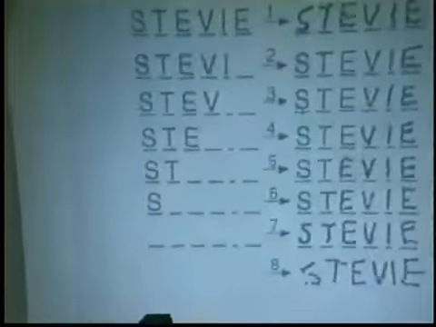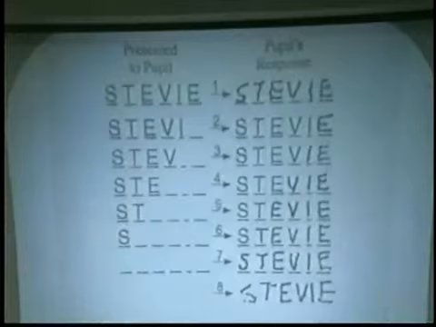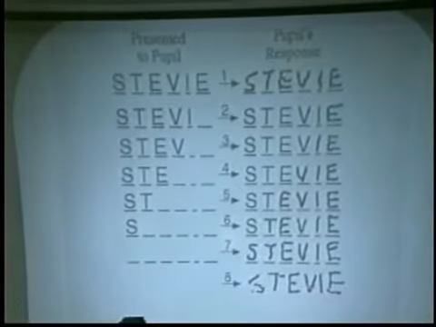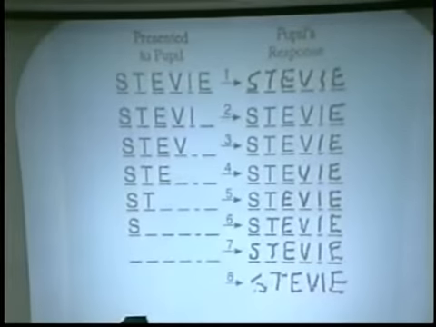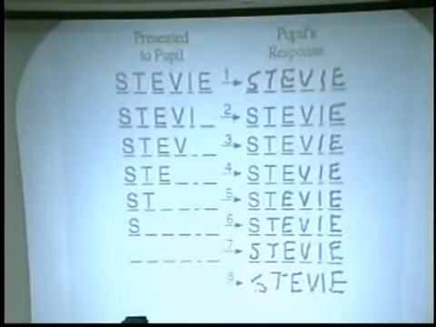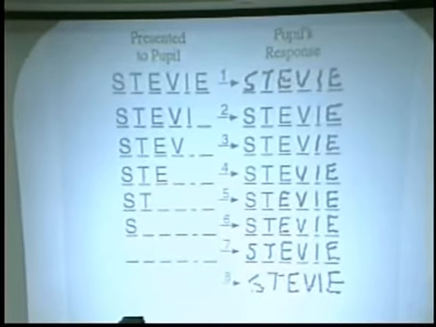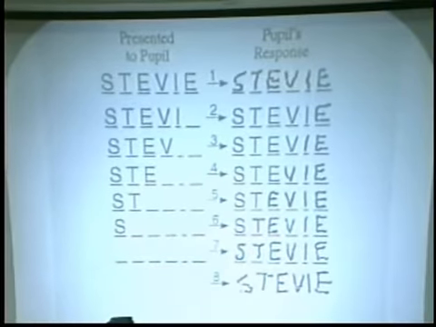MS. S, T, E, V, I, E. DT. Oh, we should first have him copy all the letters of his name. Well, he can already do this. Then we should give him S, T, E, V, I and tell him to finish it. MS. Very good. Start at the end of the chain. Give him the first 5 letters and ask him to supply the final E. Then give him the first 4 letters. Have him supply the final IE. Work backwards. I should point out that each line here on this transparency, each trial actually appeared on a separate card.